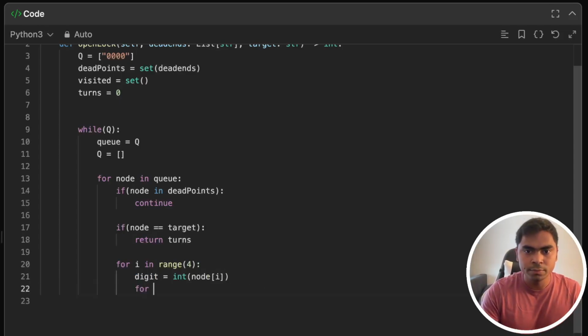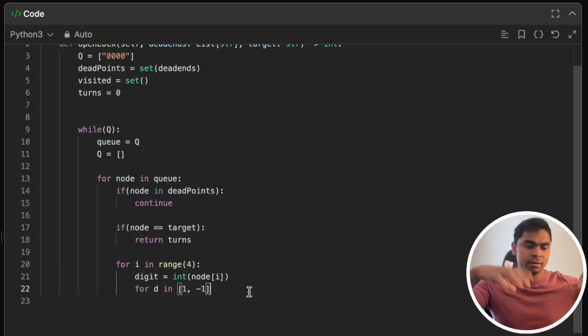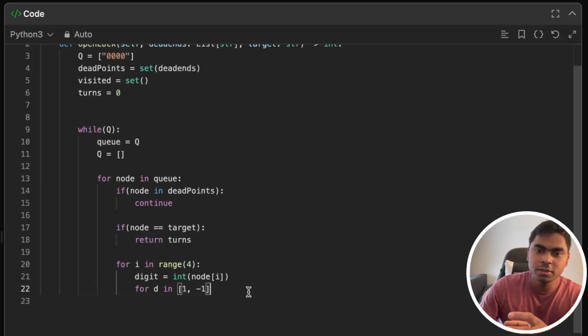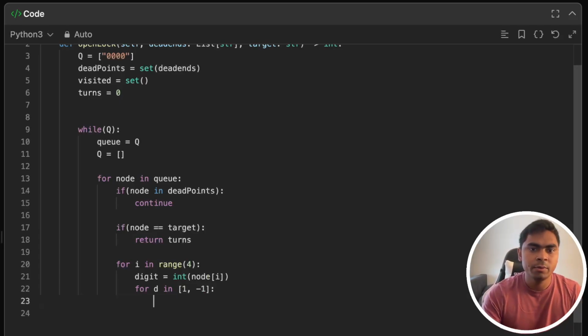So I can say for d in 1 and -1, I'm calling it direction, either up or down. That's how we process, like in the grid, we have those 4 directions, like 1, 0, -1, 0, if you remember from the directions. I hope you're solving the whole graph series together, or some questions together. But then here, I want to create a new digit using this digit.